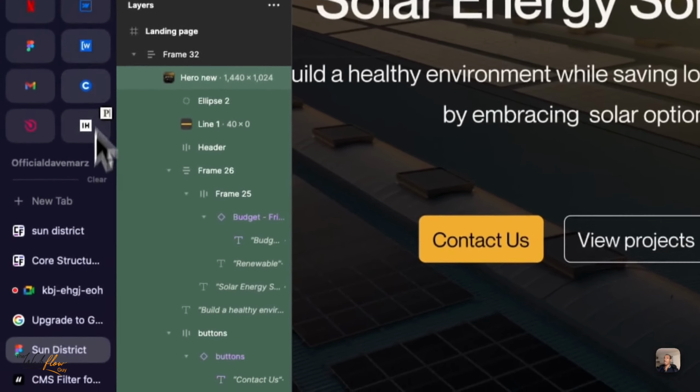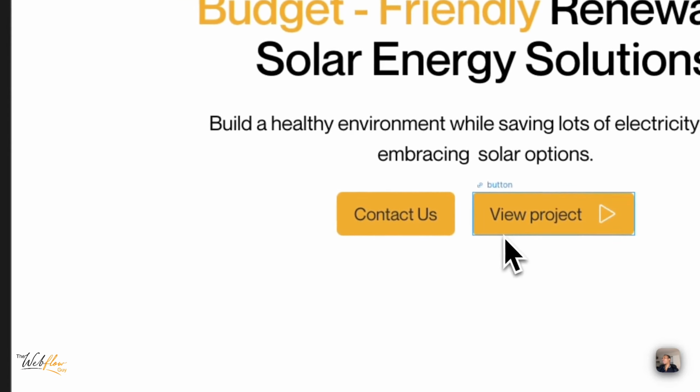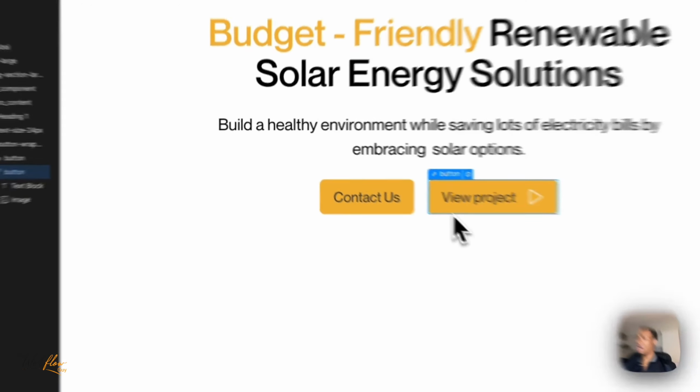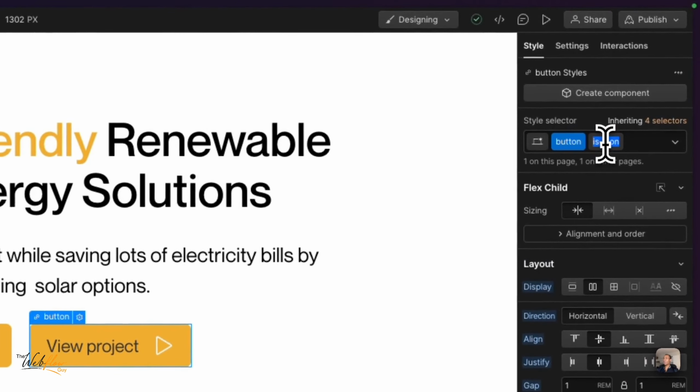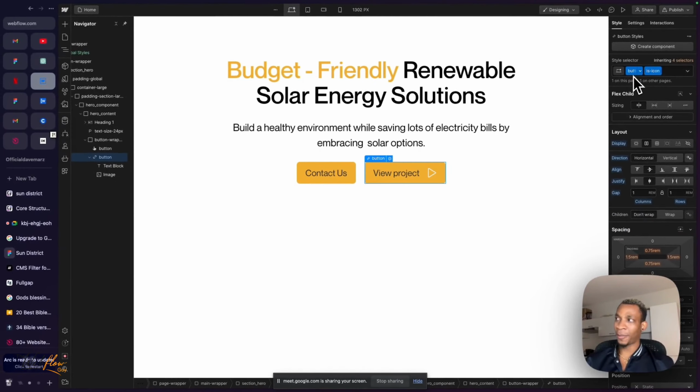What do I need to do? I'll go back to my Webflow and I'll say, hey, you are just a white outline. You are not orange like this guy. Because we have button is icon. Button with a combo class of is icon. You see how Client First makes use of class naming. It is a button, but it is a button with icon.